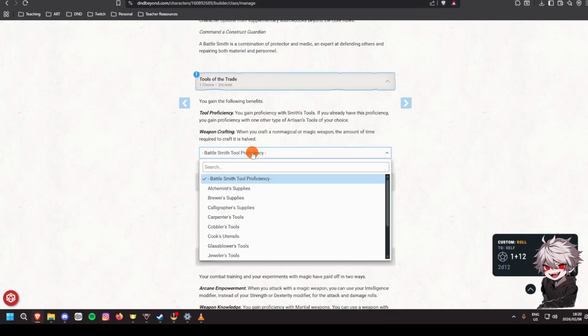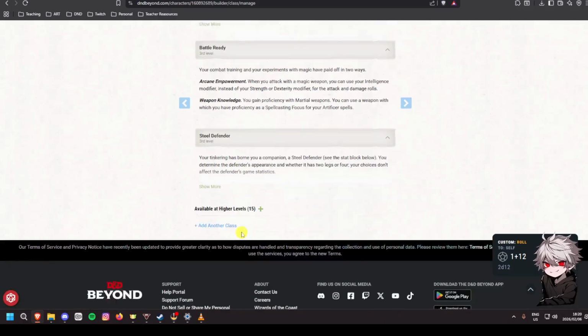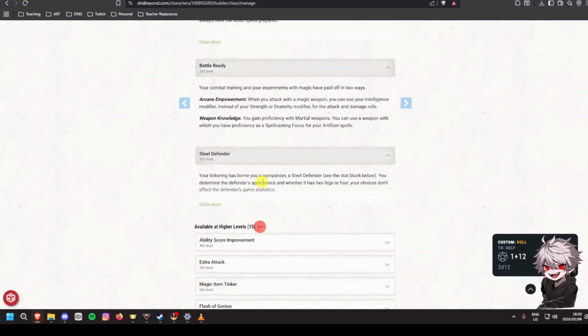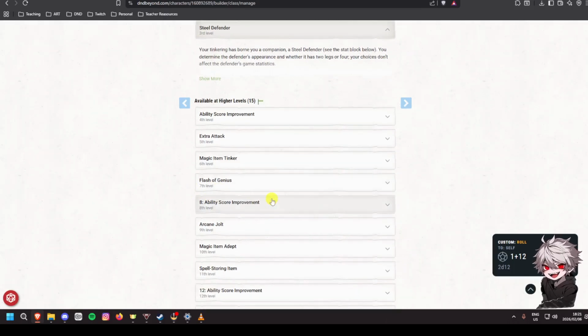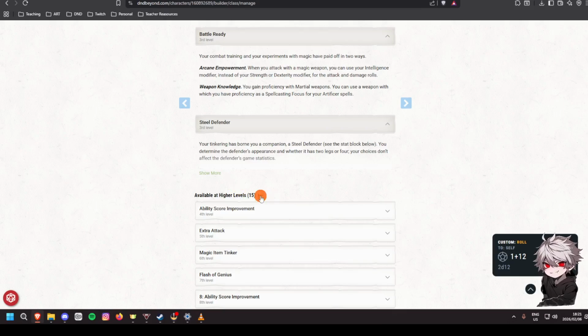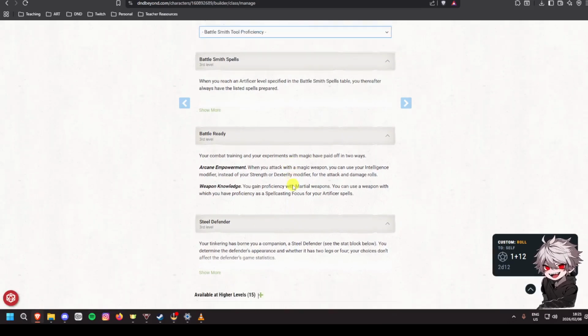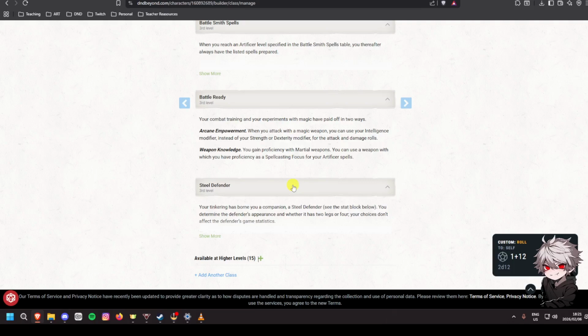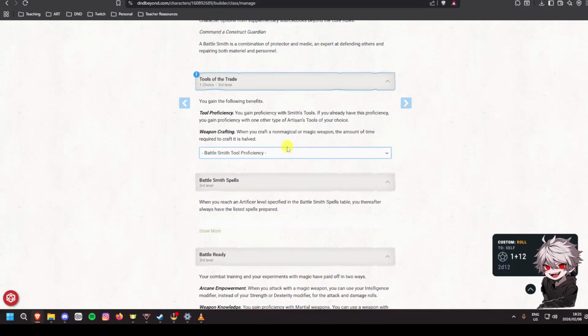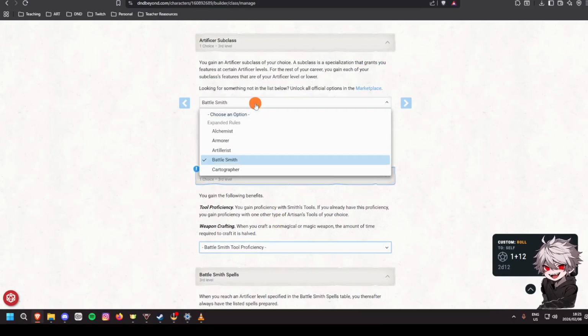So it really does help a lot. If we break it down at the higher levels, we get an extra attack, Flash of Genius, Arcane Jolt. These are all fun things. So if you want to, you can be a Battlesmith, but I would say just get a bit more experience before playing a Battlesmith.